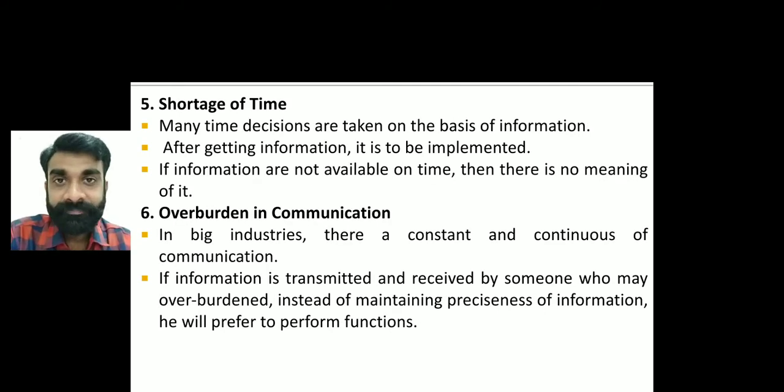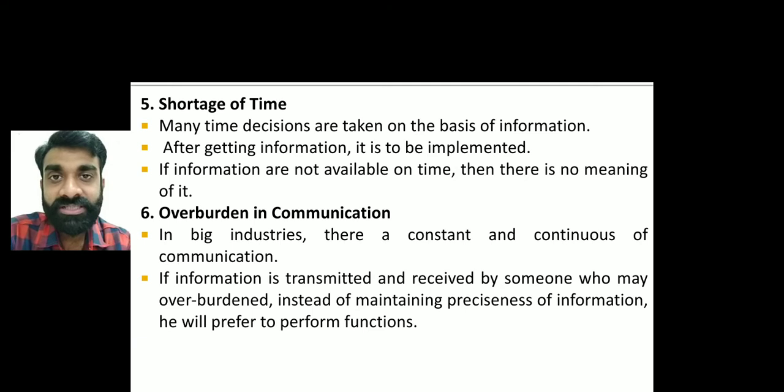Then, shortage of time. Sometimes people have to take decisions very quickly. In taking these quick decisions, shortage of time comes in, and the information conveyed by the top level or the middle level cannot reach the fellow workers at the bottom level or middle level at a particular point of time or in a particular language. So shortage of time also impacts the effectiveness of communication.